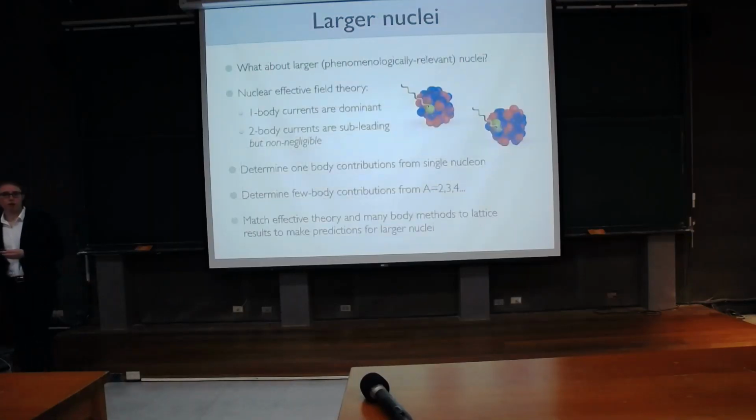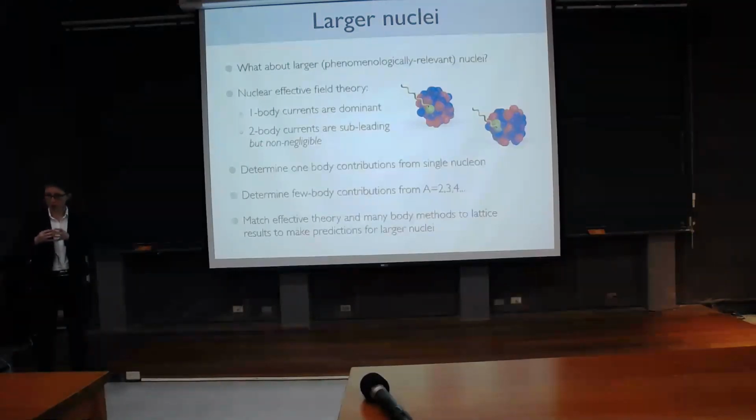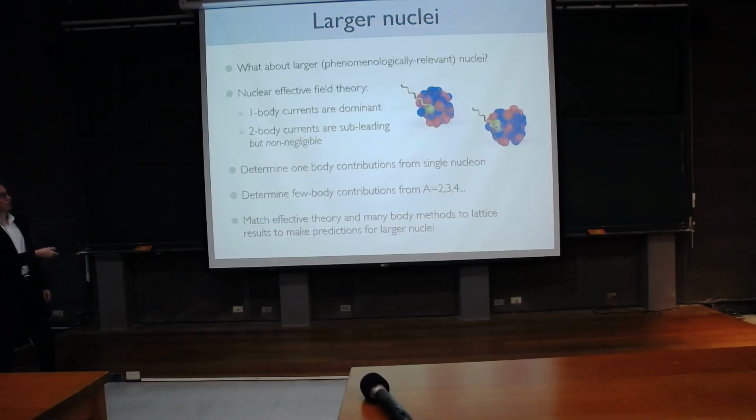Okay, so what about larger nuclei? I said that this was in a 3-body system, and really dark matter experiments are done on, for example, xenon, that's a 130-body system. How do we get there? So the program really is to use what's called nuclear effective theory. Essentially, we do know that the 1-body interaction should be dominant, the 2-body interaction smaller, the 3-body interaction smaller still. We have an expansion in the interactions. So the idea is to determine 1-body contributions from 1-body calculations, 2-body contributions from 2-body calculations, 3-body contributions from 3-body calculations, and plug them into an expansion to as many orders as we can go, and then use that expansion to get to larger nuclei.